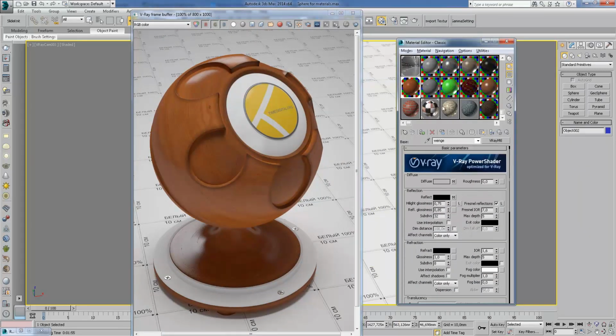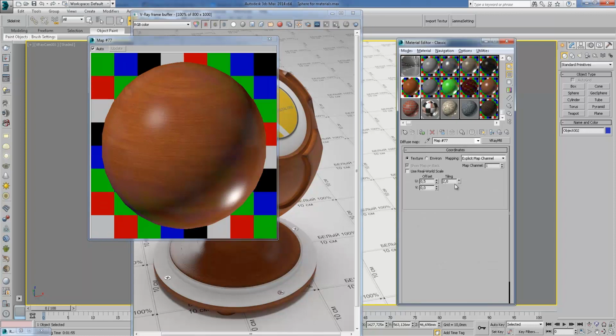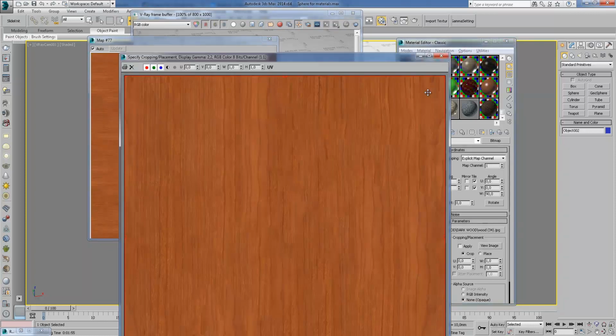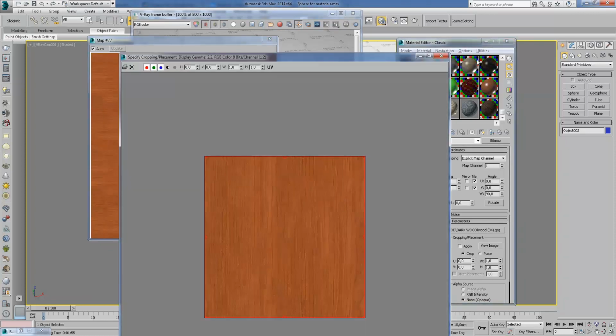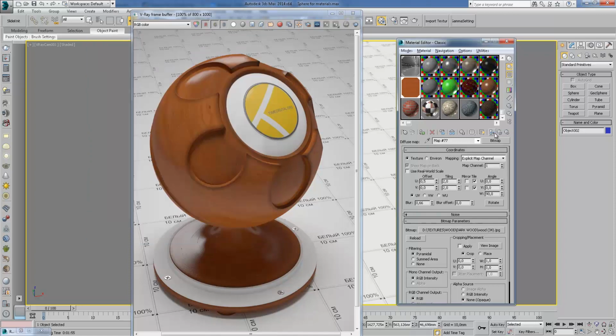So here I have this typical material that looks like this. Here you have diffuse right here, 2x2 diffuse, and it's a no stitch texture.